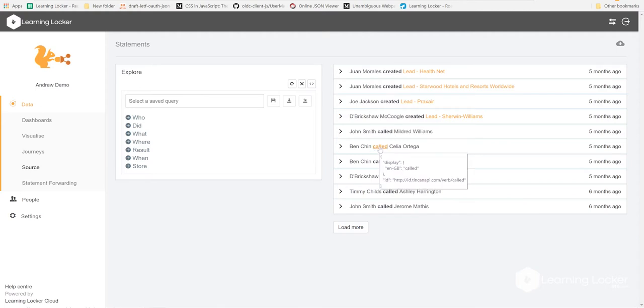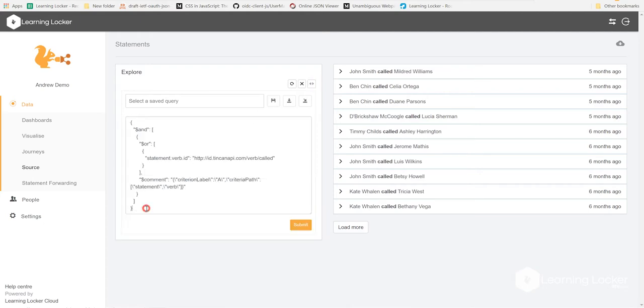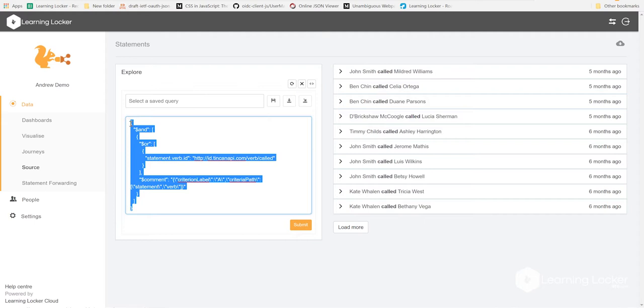The first stage in our pipeline is going to be a match. We're going to only want to see the called verbs. There's a lot of extra stuff. There's people creating things, there's people joining the company. We only want to see called. If we click on that, it gets added to the query builder over here, and we can toggle to the code view to get the actual query that we can use inside the aggregation API.